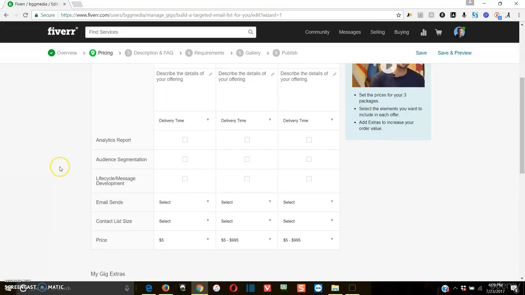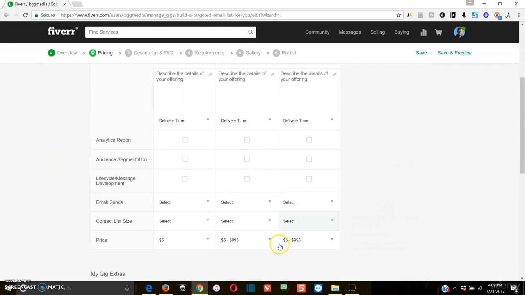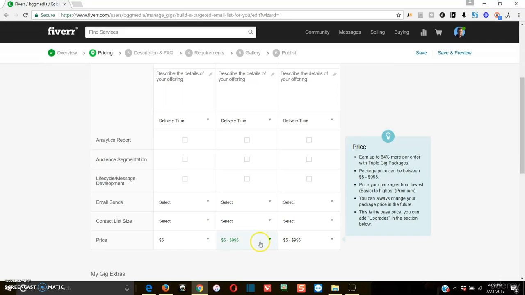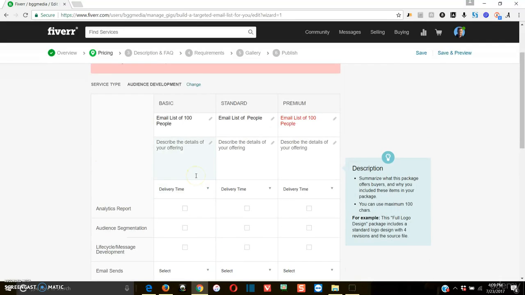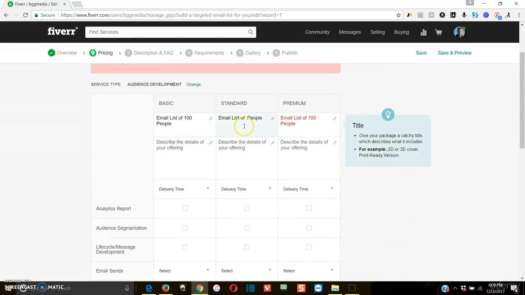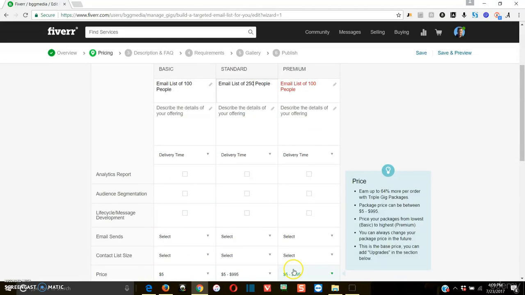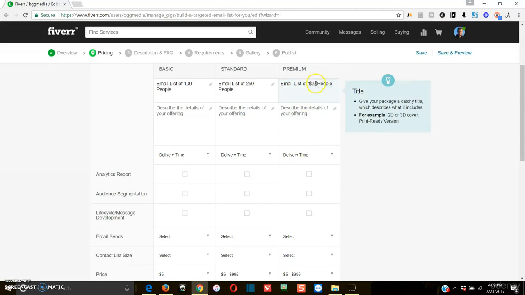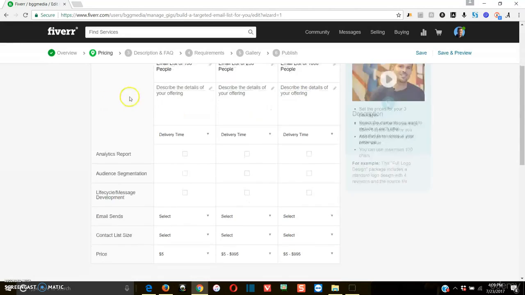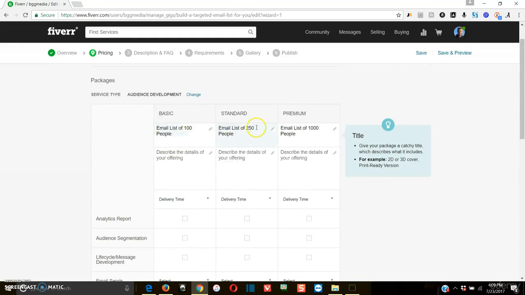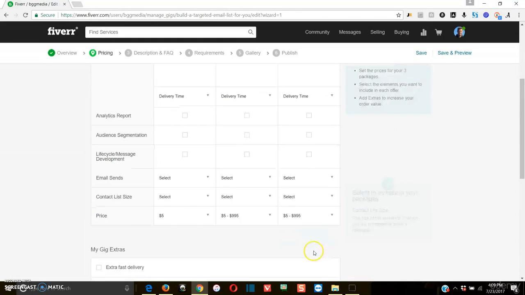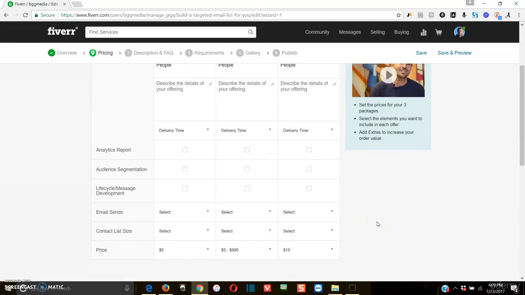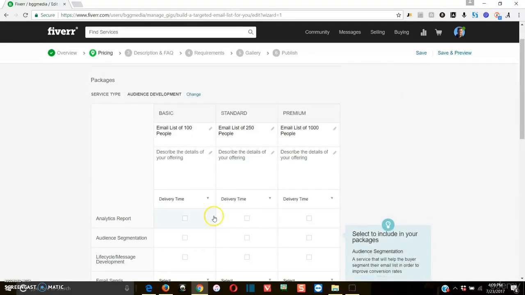But with that being said, you're going to make the majority of your money on your upsells because somebody's going to be interested and then they might buy an upsell. And not only that, you want to start getting those initial sales so that you can get the reviews so that you can potentially charge more later. So that's a little caveat for you. This one I'm going to say 250 because the way I'm going to sell it is 5, 10, and then maybe 15 or something like that. And then people might come and they might see, oh, well, I can really get a deal here. I buy an email list of 100 people, an email list of 250 people, or an email list of 1,000 people for 15. Why wouldn't I just do that? And that's how it doesn't really take me too much extra time to do, but it's a big deal for them.